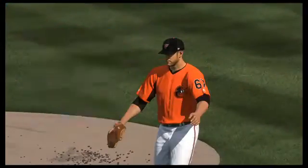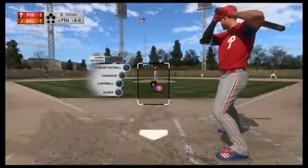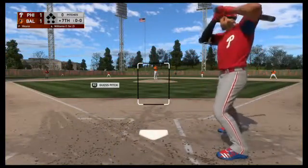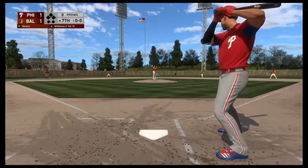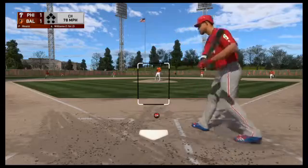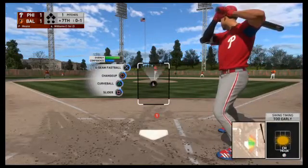John Means will come on to make his 9th appearance already here this spring. Number 67. Striding forward now is the DH, Nick Williams. Hit the ball pretty well in his last at-bat, but it resulted in a line out. Yeah, he hit it hard. That's all you can ask. You can't control the result sometimes, Matty. Just unlucky with the placement.